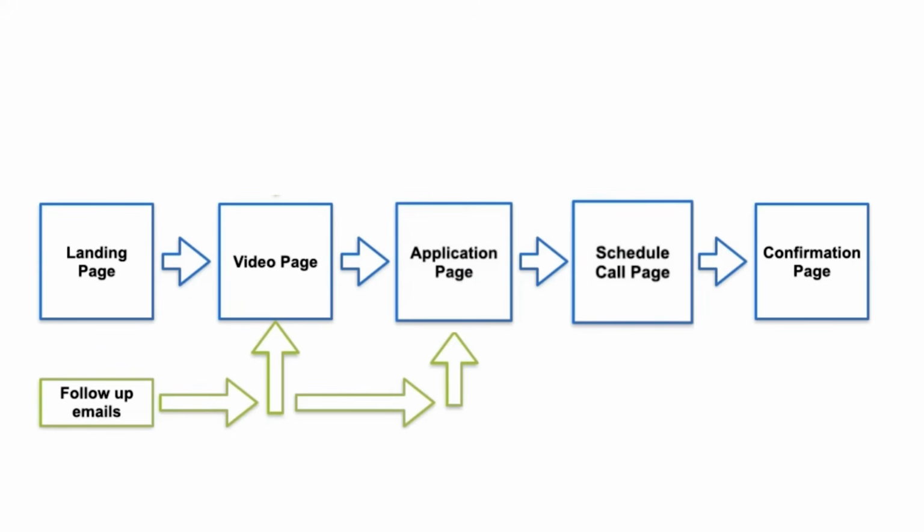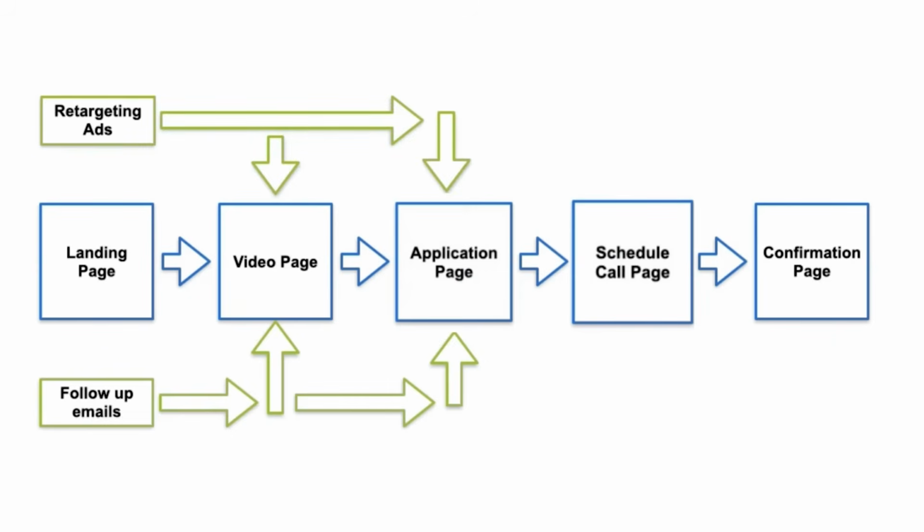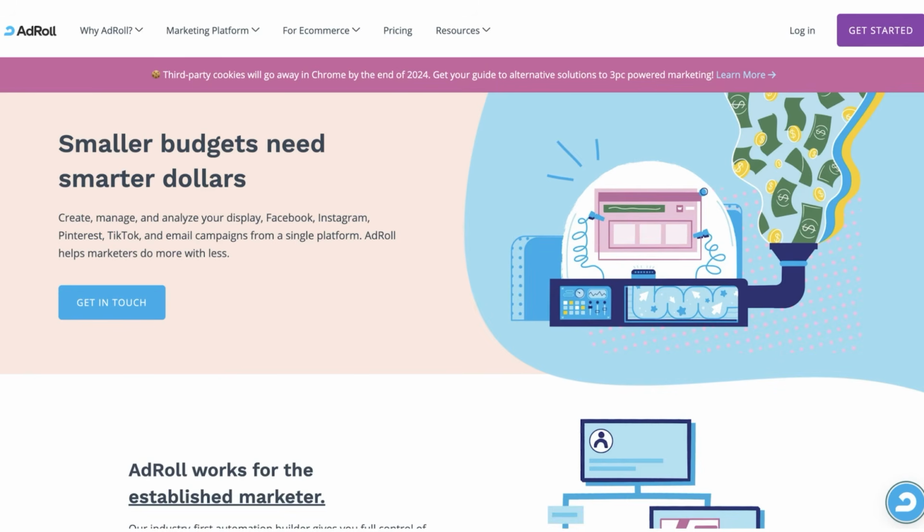Another way that you can maximize your conversions is by having retargeting ads. So for retargeting ads, you could retarget people on TikTok and Facebook and things like that. But personally, I really like to use AdRoll for retargeting, and that's all done through AdRoll ads. And it's very cheap to run AdRoll ads. It doesn't really cost more than $5 to $10 a day to appear on thousands of different websites in front of hundreds of different people that have shown an interest in what you do.